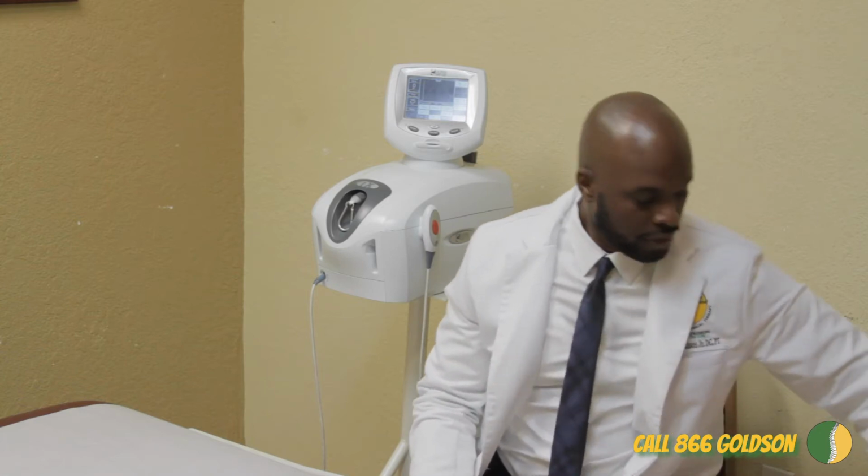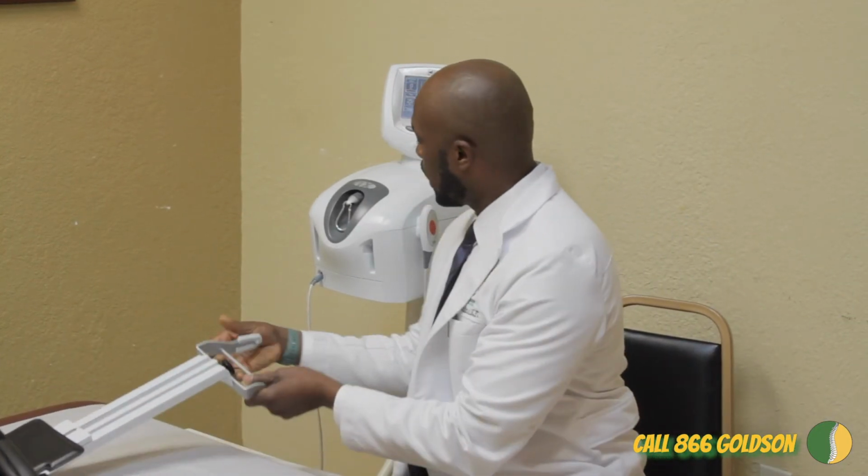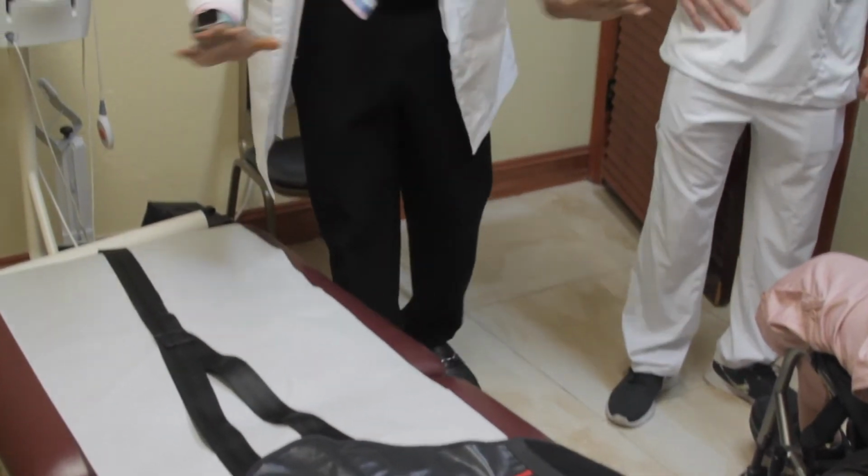As soon as we stand up, gravity is pulling us down. Our disc's job is to provide cushion between the spine. But if we could train the disc, or maneuver the disc, to elongate, then we have some chance for relief. And that's why we have spinal decompression. This tool is our harness tool. You'll see how we use our spinal decompression for our lumbar conditions with one of our previous patients.